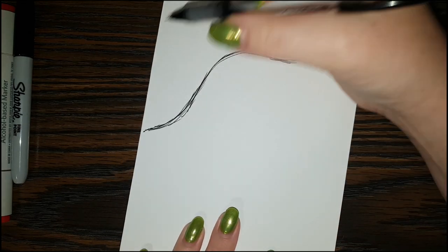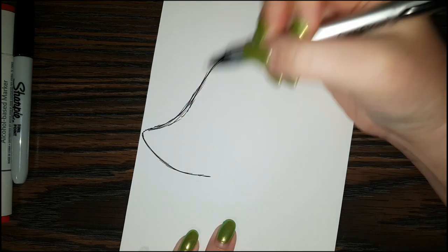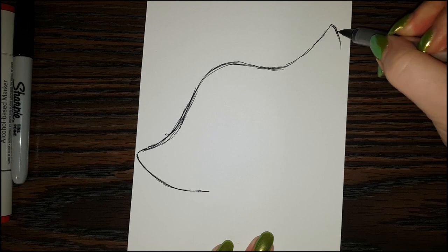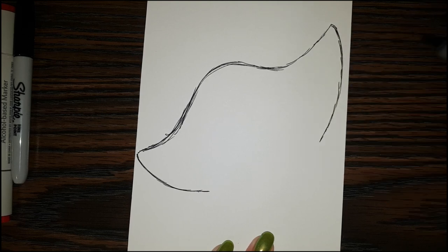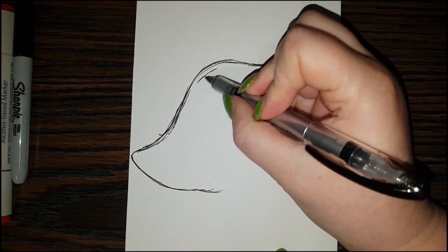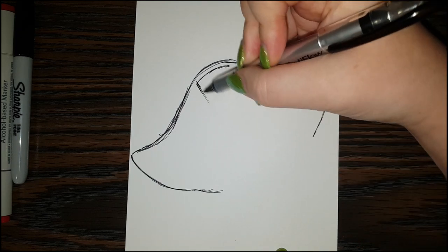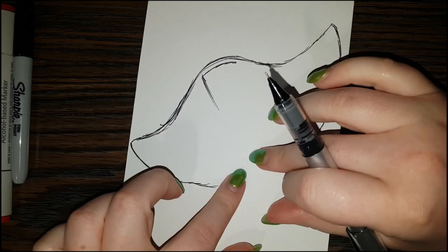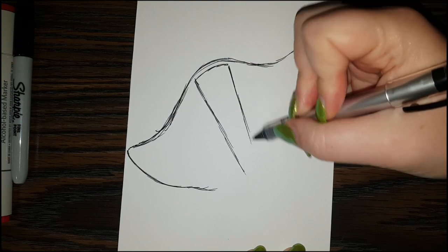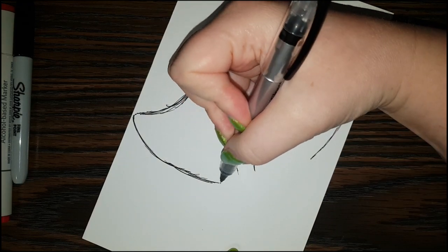Okay, so right here, over down here where we started, I'm going to come on down this way. And over on this side, we're going to do the same. And now here in the middle, top part on the middle, we're going to do a little line. And come on down. And we're slanting downward. It's getting narrower the closer it is to the bottom. Like that.